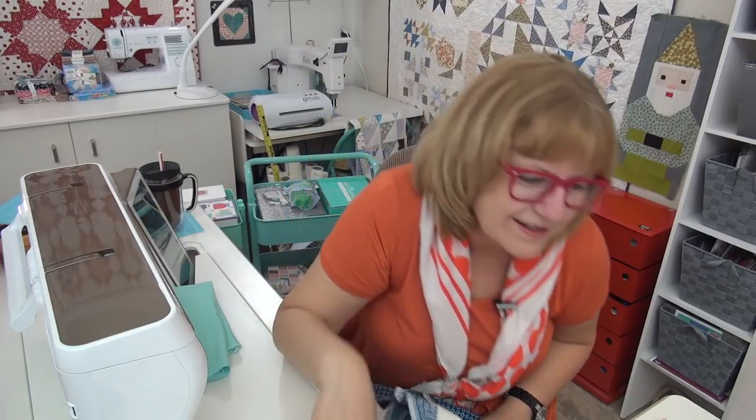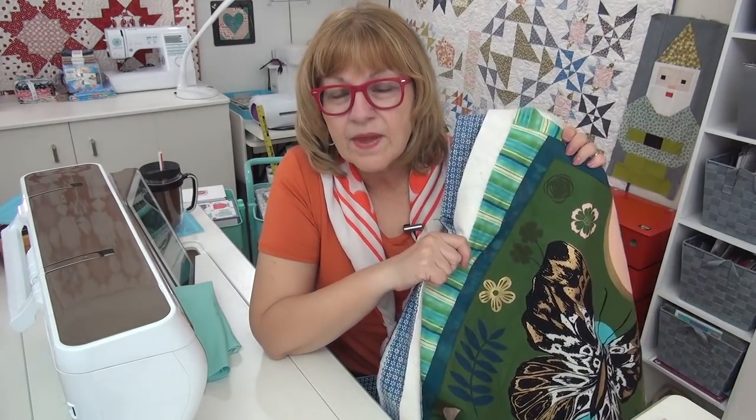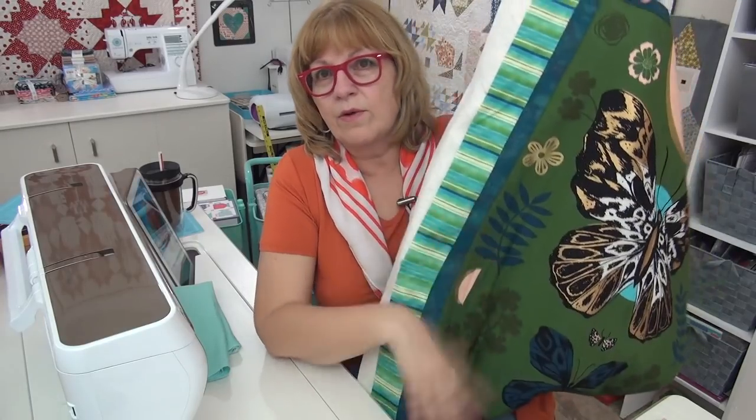But if you have only bought one panel, then look around for something else you're going to do, because in the 30 days of June, you are going to need more than one of these, because we're going to free motion quilt every single day, at least a little bit. And you're going to whip through panels pretty quickly.